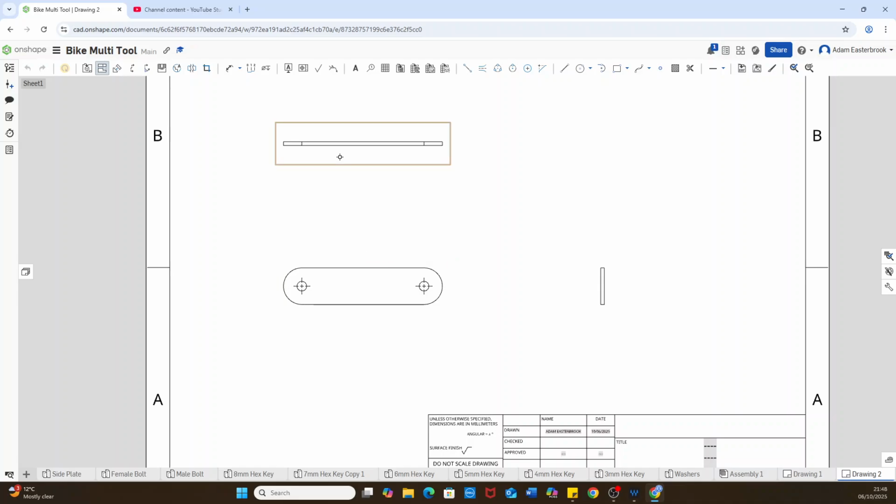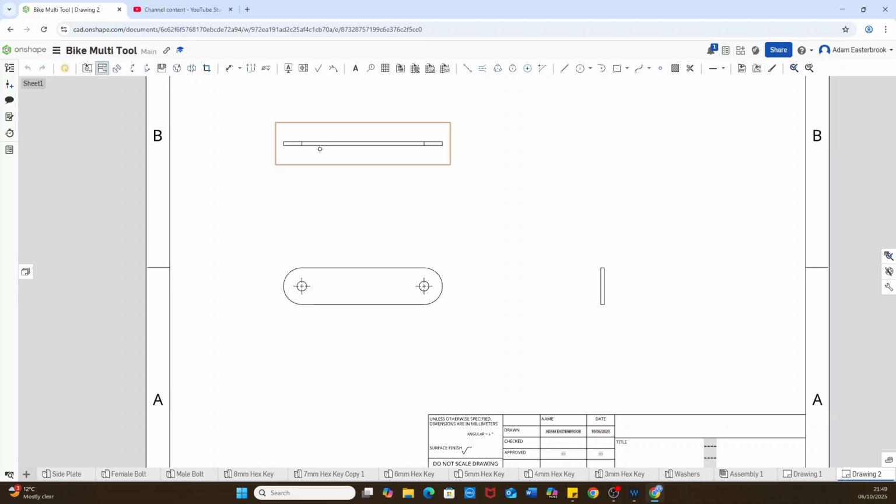Now if I project up to my top view, at the moment I can't really see where those holes are, and I wouldn't be able to see those in real life because there's material at the top and the hole sits halfway down from top to bottom, which we know because we can see that on our front view.